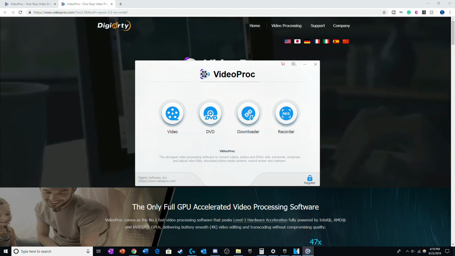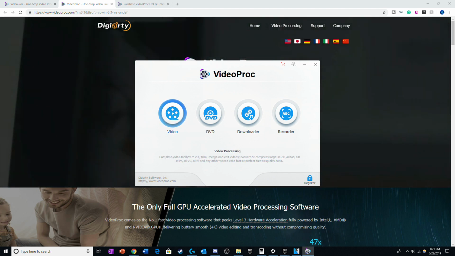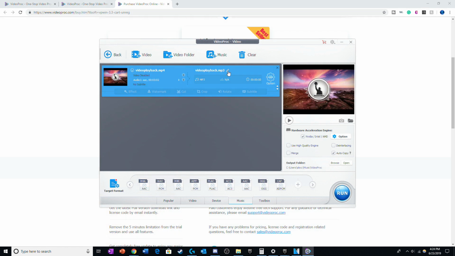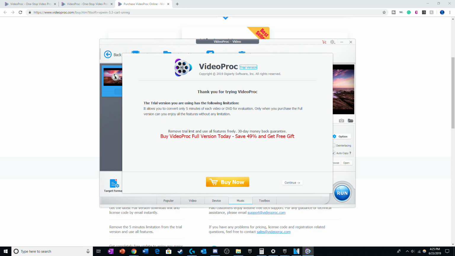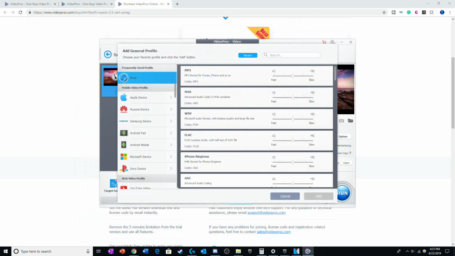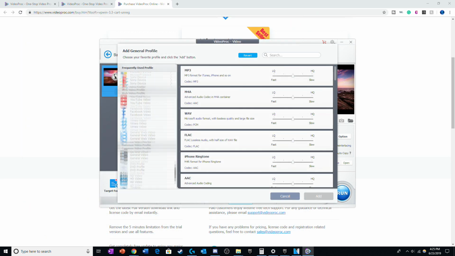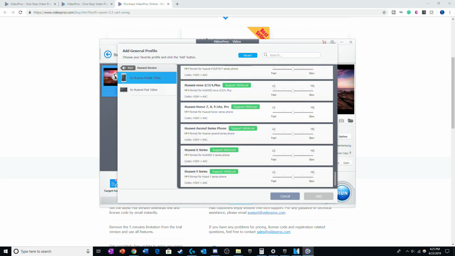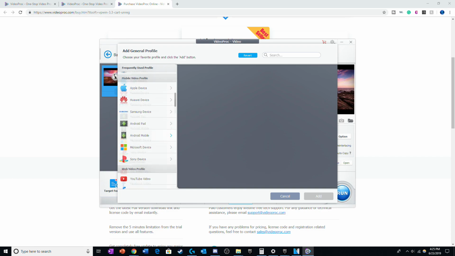When you launch the program, you'll be met with 4 different options. In the Video tab, you can convert the original file to hundreds of different types of files at full 1080p. These files include proprietary files that certain smartphones or cameras use. This is a great feature that usually costs money to have. As you guys can see, the video is converted from MP4 to WAV at high quality and free of charge. Just to quickly show you guys the amount of files that are supported by VideoProc, here they all are. As you can see, there are easily over 100 files that are supported.